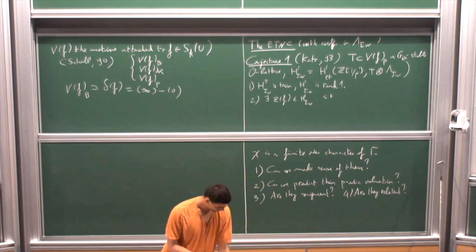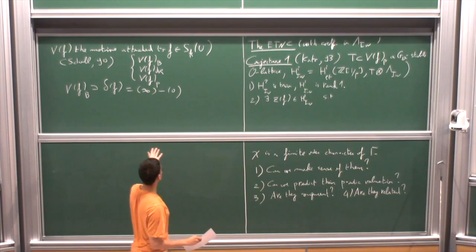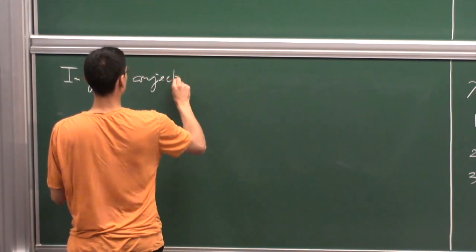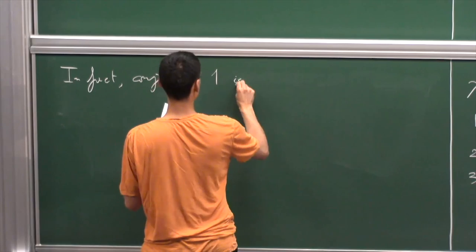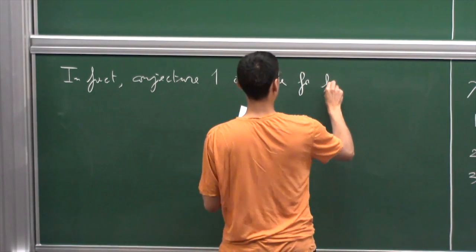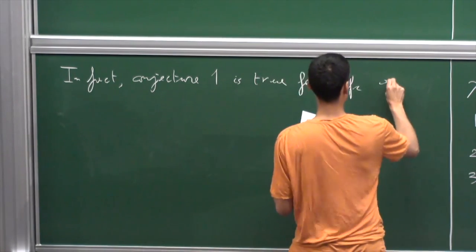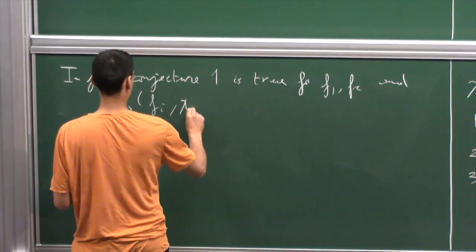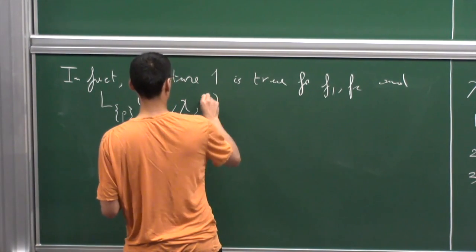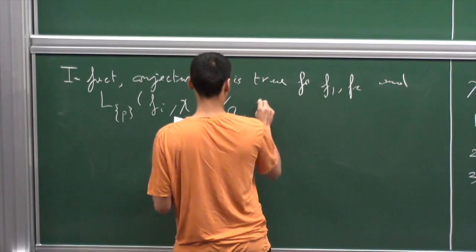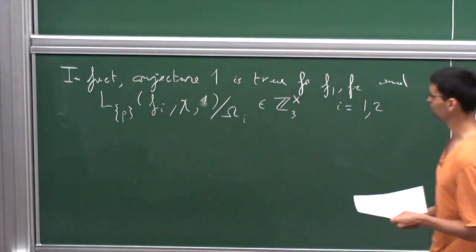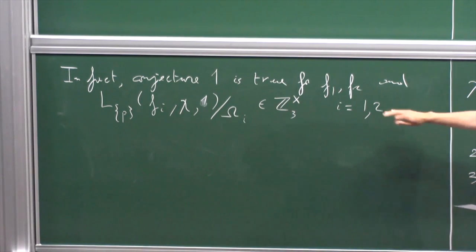So with that conjecture and theorem in hand, I want to comment a bit again on our forms F1, F2, and F3. For them, it's actually not hard to see, using Kato's theorem, that Conjecture 1 is true for F1 and F2, and that the special values, so at s equal 1, for them are all periodic units for 1 and 2. So using the theorem, it's not hard to establish this statement.